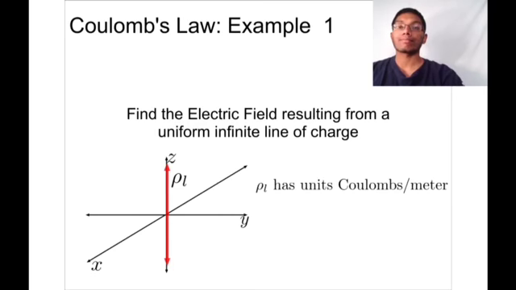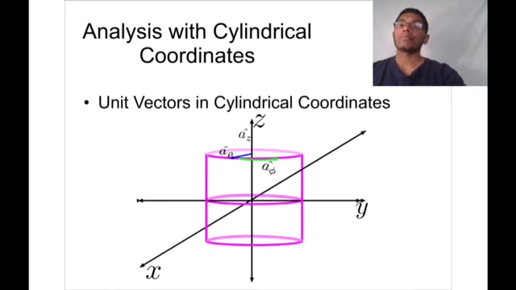Just as a refresher, here are the unit vectors in cylindrical coordinates. Why I'm showing this to you is that cylindrical coordinates make this question quite easy to solve because of the symmetry of the situation. So just as a refresher, we have our a hat rho coming out in all directions, here and all of these places. I've just drawn it in this plane, arbitrarily, to keep things simple in a diagram. The phi will go all around the cylinder, and we'll have an a hat z positive in this direction, going up.